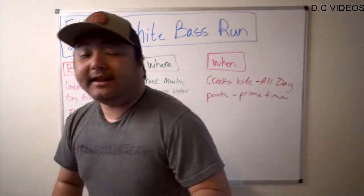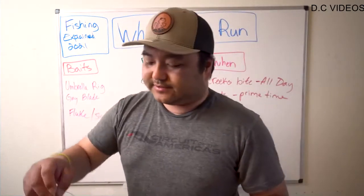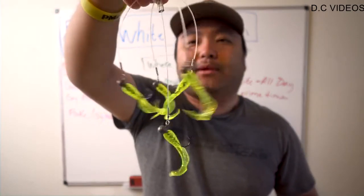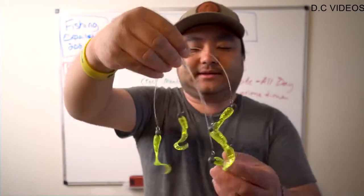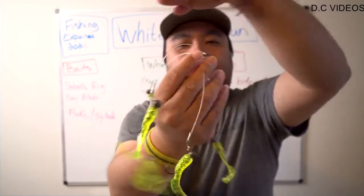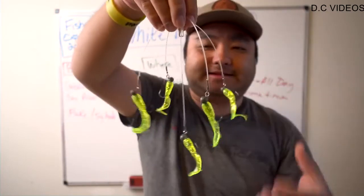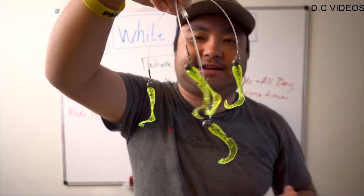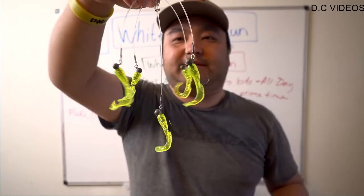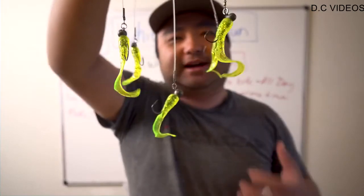Let me start with the guys that just want a challenge, right? Because who doesn't want a challenge? If you want a challenge, do this. Go with an umbrella rig. Or in this case, this one specifically, this is one of our clear umbrella rigs made by a team member here. This is a lightweight version. This is not the standard version that you guys saw last month on the striper videos or the bass videos. This is a lightweight version. It's designed for crappies. It's designed for white bass.